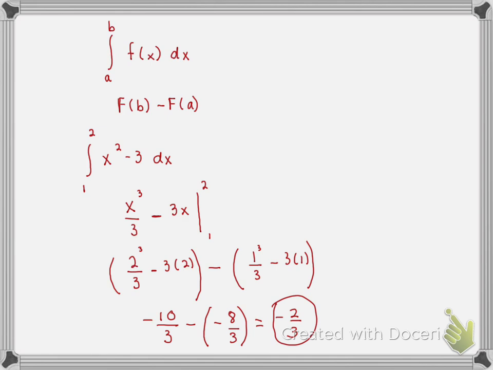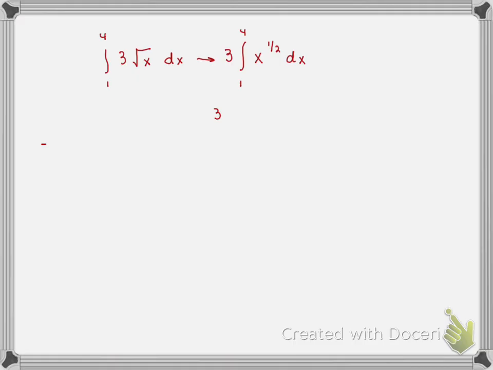Okay, so we'll do the same thing with example 1b. Okay, so example 1b is from 1 to 4, 3 times the square root of x with respect to x. So we're going to simplify this a little bit. Remember that 3 is like our constant multiple. So we can pull that out front, and what we're integrating is x to the 1/2. So your rewrite is required.